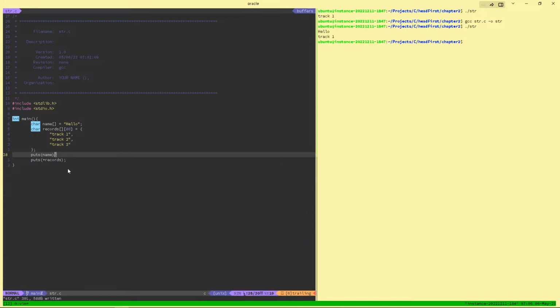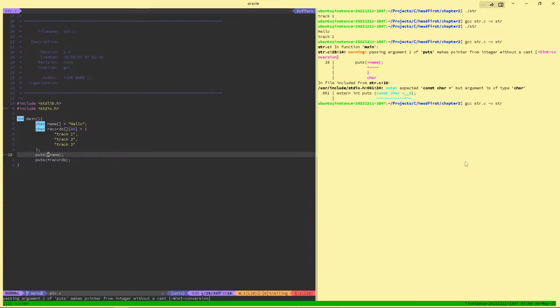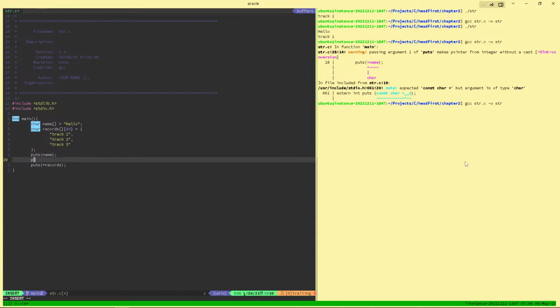And if we try to print the value at name, it will only print h. I don't think it will even work here. So what we can do is printf with %c, backslash n, comma, and the value at name.